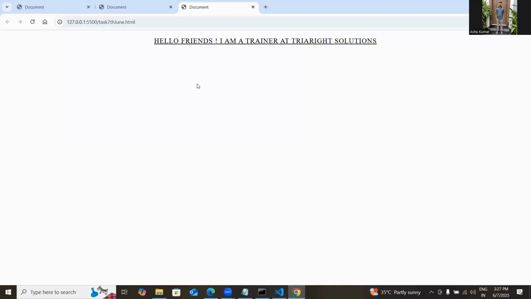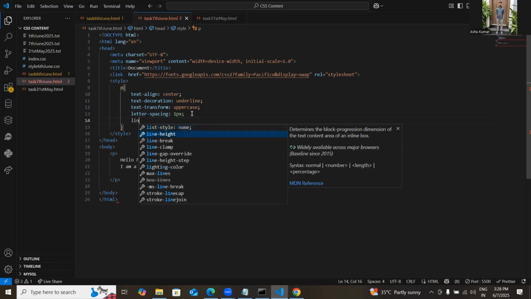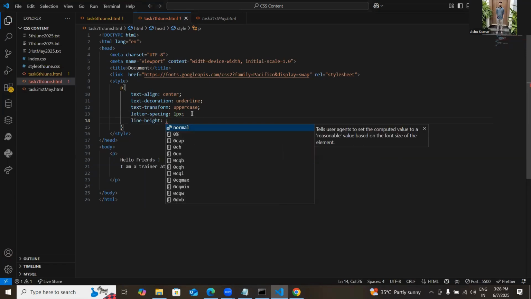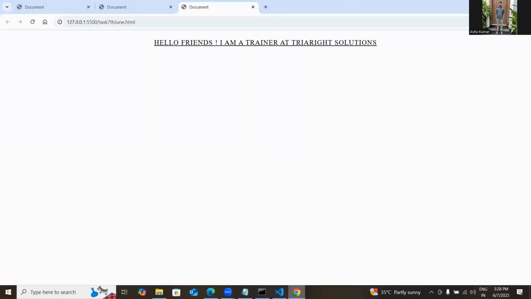So with letter spacing of 1 pixel, every character has a space of 1 pixel. After that I have to give line height. I am giving line height as 1.6. Now let's see how my output is coming here.